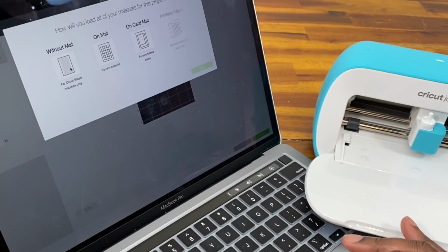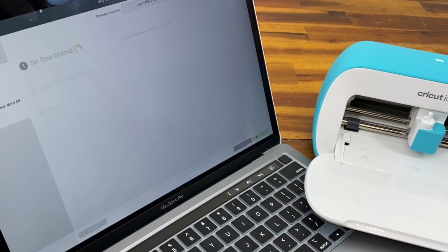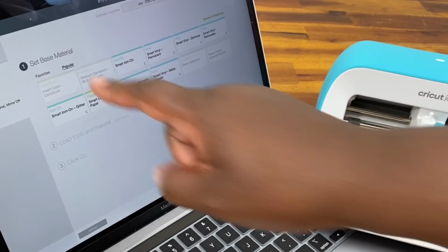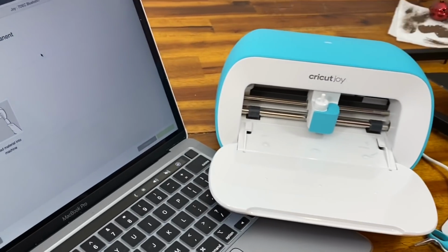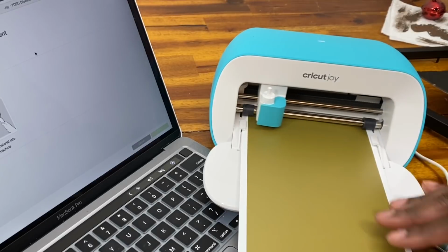Now, one of the fun things about the Cricut Joy is that it uses this smart vinyl, so you do not need to use a mat. So once you're ready to make your project, you just press make it, you press that you do not want to use a mat and that you're using the smart vinyl permanent, because that's what I'm using in this project today. Of course, if you're using another material, you would go ahead and choose that from the menu.